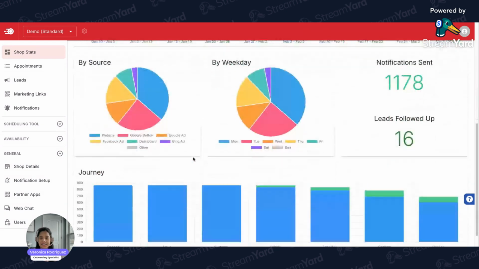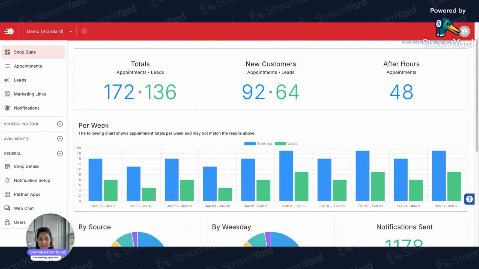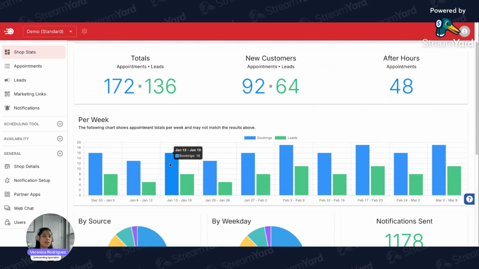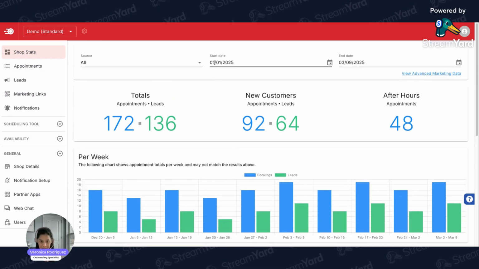Then below here, you're going to see we have some different charts that will help us understand more what these numbers make up. So per week, these are going to be the bookings and leads that come through every week. As you can see, whenever I customize the date range here, I started from 1/1/25 all the way through the most recent week.